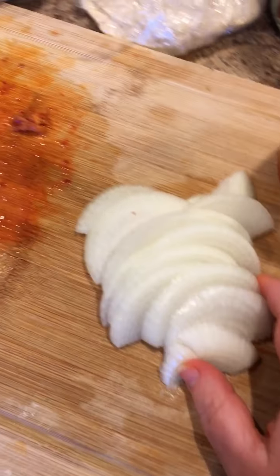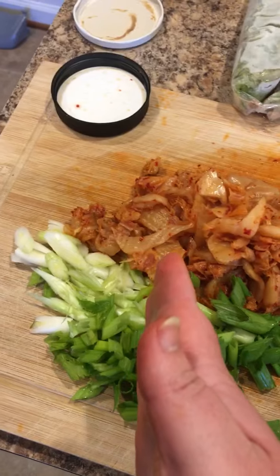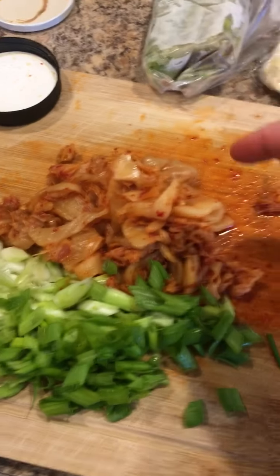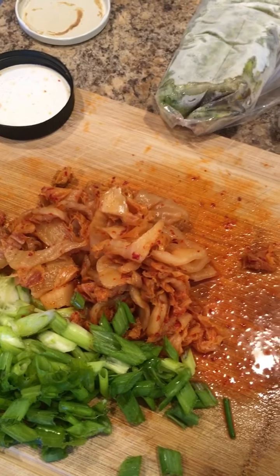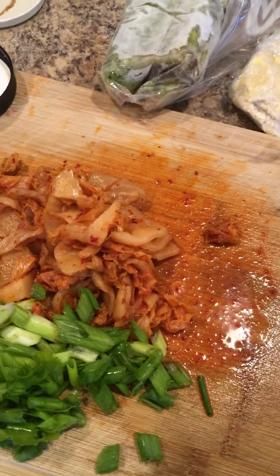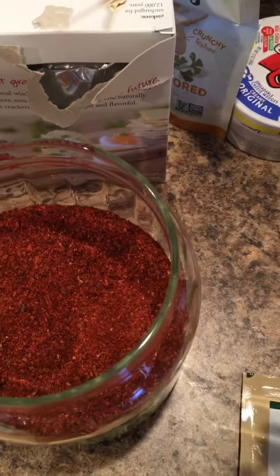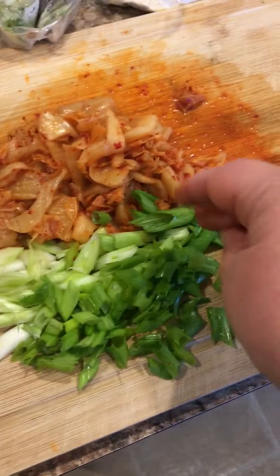After about 15 minutes of that stock boiling, I'm going to add this onion, the soybean sprouts, half of this spring onion, and all this kimchi to the bowl, and I'm going to boil it again for about 5 to 6 minutes. Then I'll top it with these Korean red chili flakes, the everything bagel seasoning, and the other half of these spring onions.